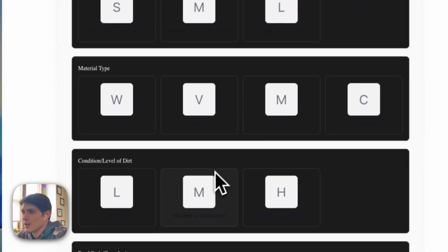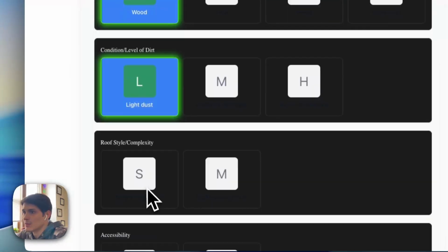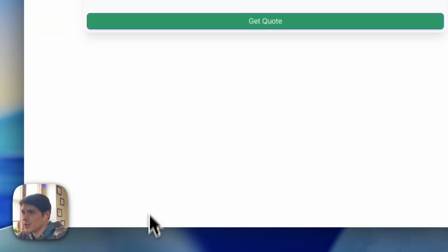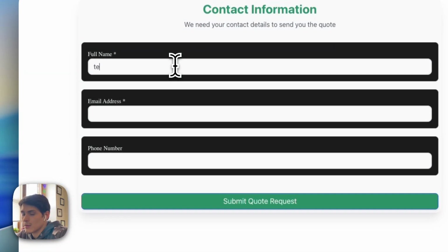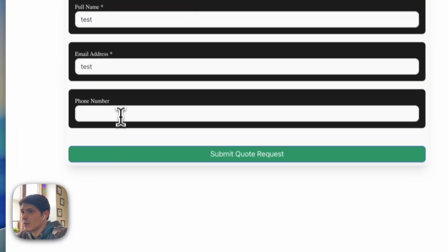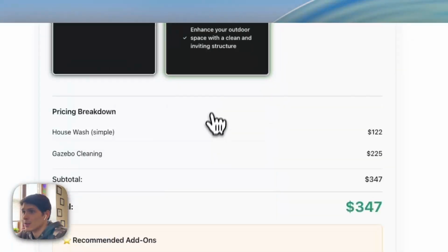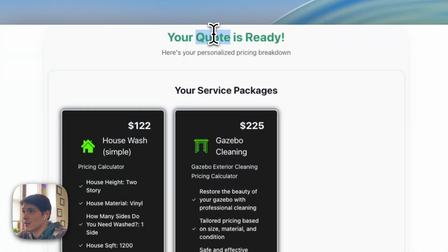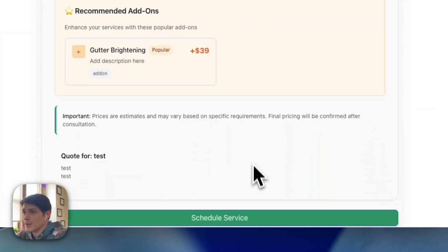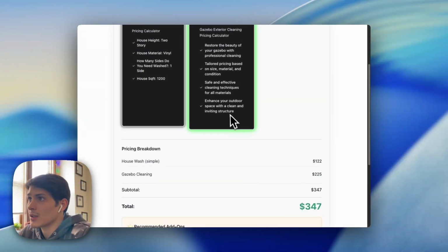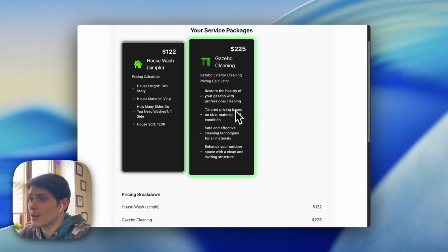Let's just go through this again here and see how the other page looks. I'm just going to fill in the most random information. Okay. I'm liking how that pricing card's looking. You can see the font up here is green. The buttons are green. And yeah, guys, so I think that'll cover it for the auto booter design.